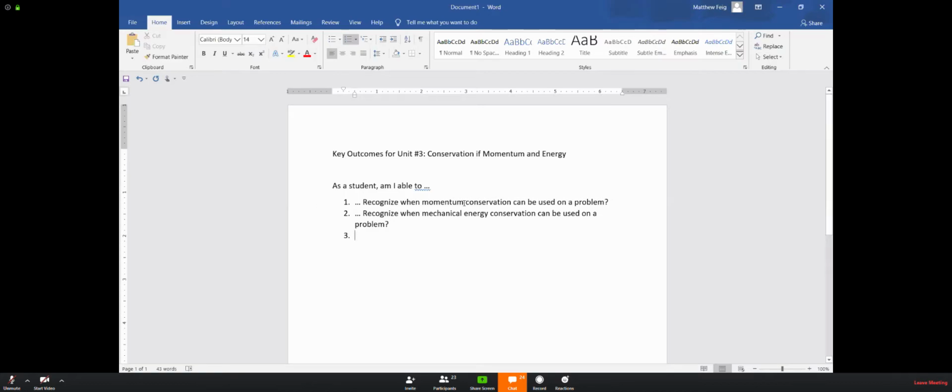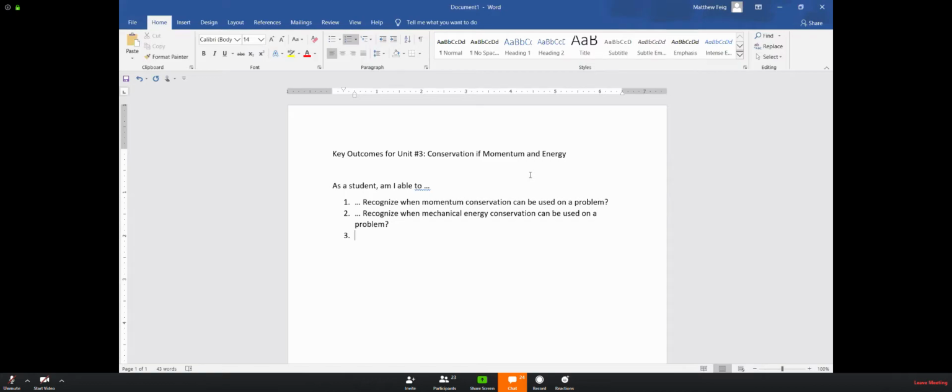I think a helpful example for number 1 and 2 is the ballistic pendulum portion of the lab from a week ago. There's a Microsoft Stream video of that you can look at. That was a multi-step process where a ball slammed into the pendulum and then the pendulum swung upward. During the first part, the slamming together, momentum was conserved and mechanical energy was not conserved. During the upward swing, mechanical energy is conserved and momentum is not conserved.